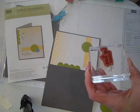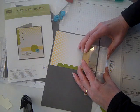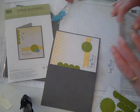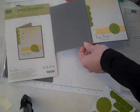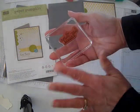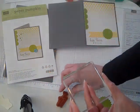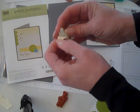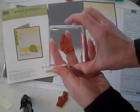Okay, so I have that inked up, re-inked up, and again, to stamp, what you want to do is stamp straight down and straight up. Not too shabby. And then you'd want to clean this. You can either use the Stampin' Scrub or grab a baby wipe. For the purpose of the video, I'm just going to go ahead and peel it off. And then again, here's the protective backing on the other stamp. I want to peel that off. You can, again, optionally put the label on it or not.